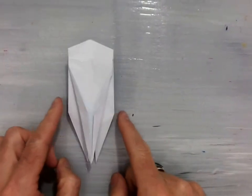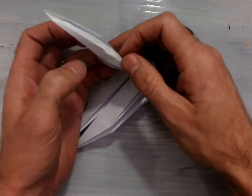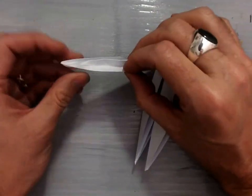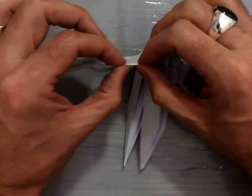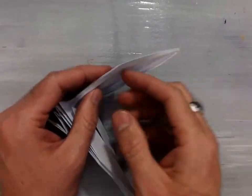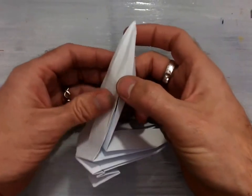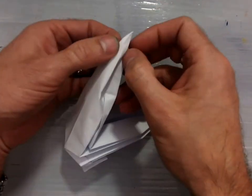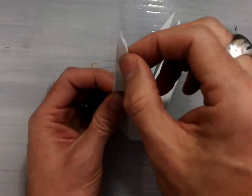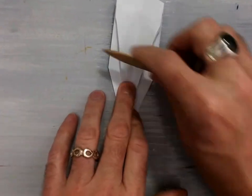Like that. Now you're going to take those two bits and sink fold them inside. So I'm just going to open this flap up, gently press that so it falls inside, and that being my sink fold, I'm going to do the same thing on the other side. Open this flap, gently press that center and reverse all the folds. And there we have the back flap with the re-creasing and sink folding.